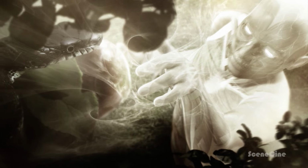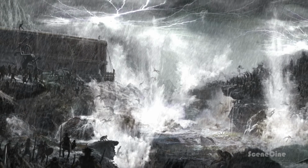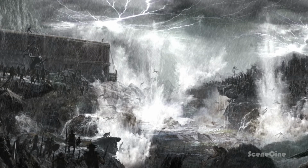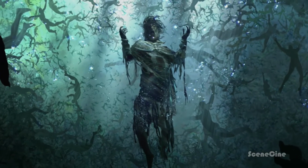I think flood myths are powerful, but the Noah story is very powerful and deeply embedded in our culture. But the fact that it is about a God that we want to think is good and loves us, destroying everyone but eight people, I think that's just a hard thing for people to keep in their heads. And so it's much easier for them to think, oh, here's a nice guy who saved the animals.